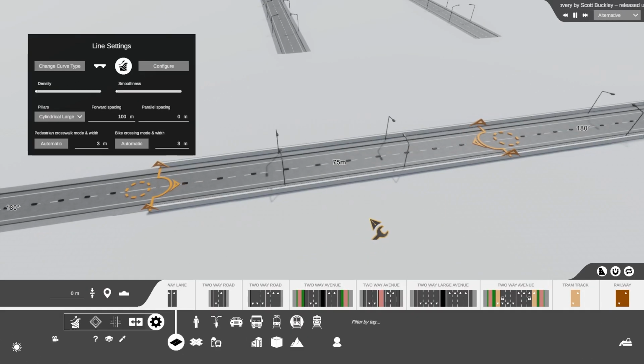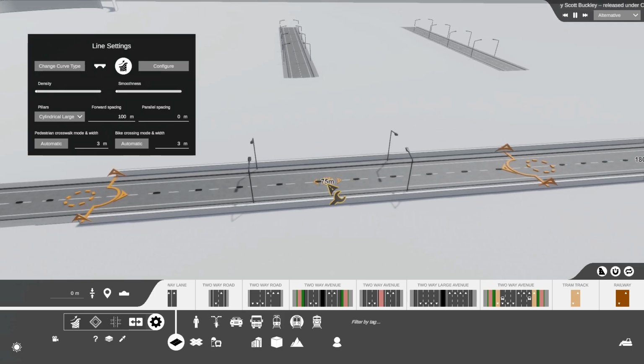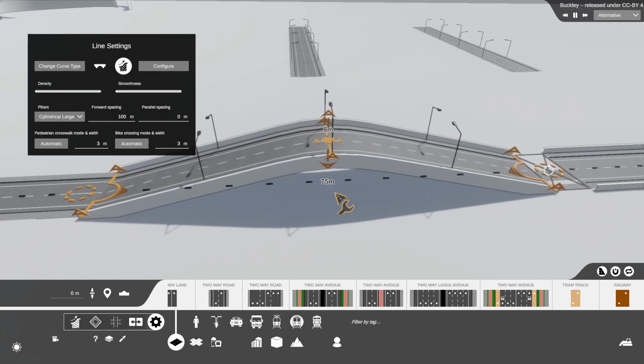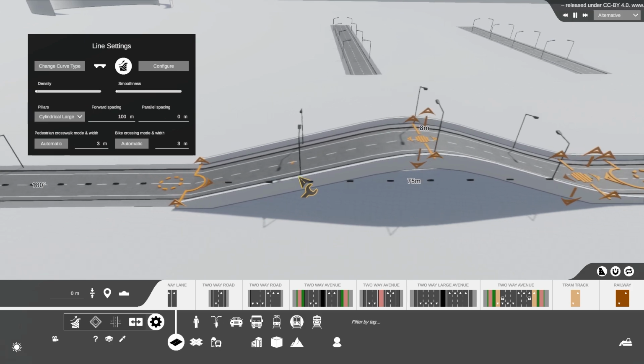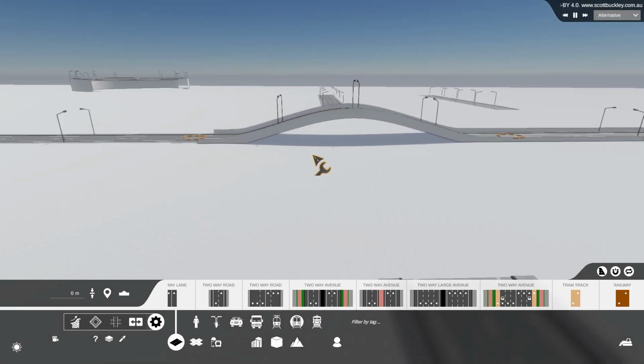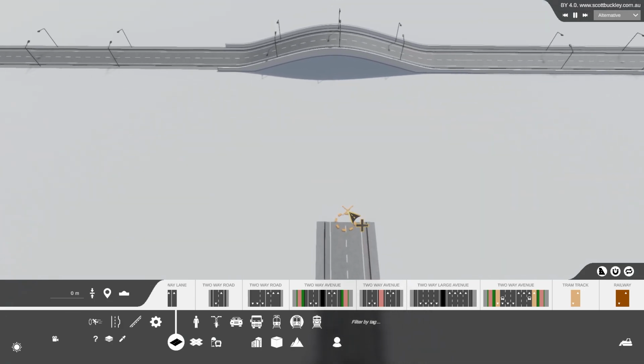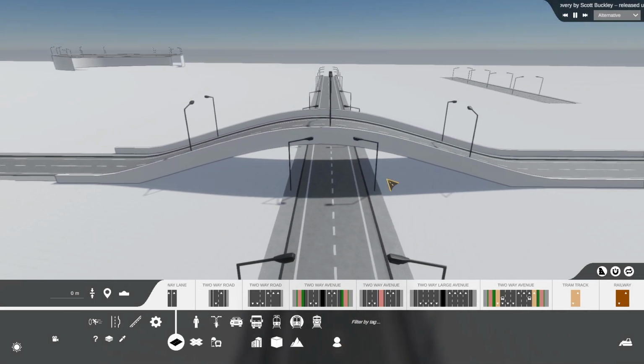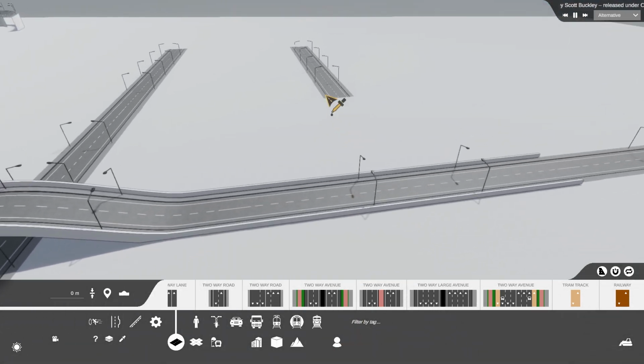So here I've prepared another example. So let's build a bridge. Let's raise this to, I don't know, 8 meters. Let's raise this a little lower to make a smooth curve. Let's increase density. Let's increase the smoothness. Now we have a beautiful arch bridge. We can draw a road right underneath. Looks awesome. And here's another example.